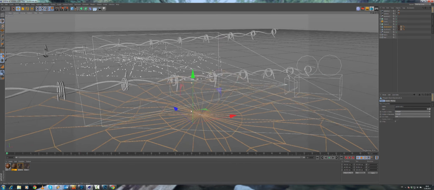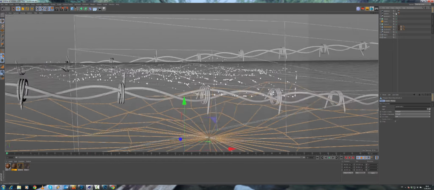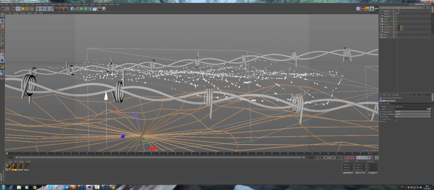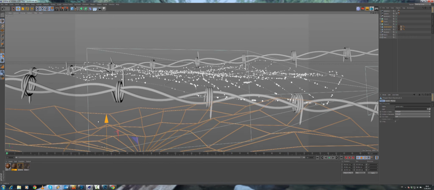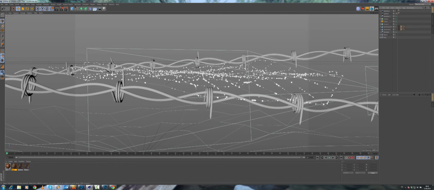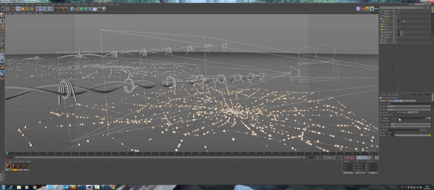Yeah, something like that maybe. Let's jump into the camera and see how it looks. That might be a little bit too high here, something like that maybe. Yeah. Okay, let's start fire. No, let's not start fire. Let's duplicate here the cloner with the spheres in it. And this time here an object, we need the other spiderweb, the spiderweb 1, and drop it in, so we have the exact same thing here.